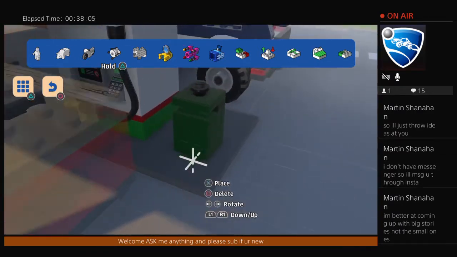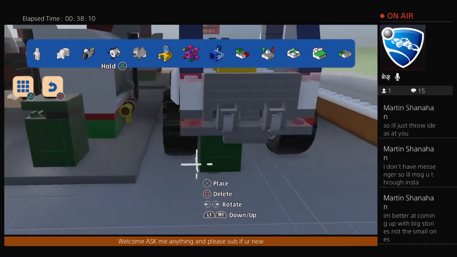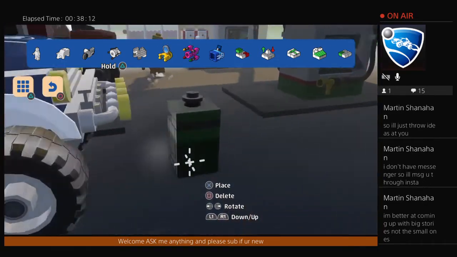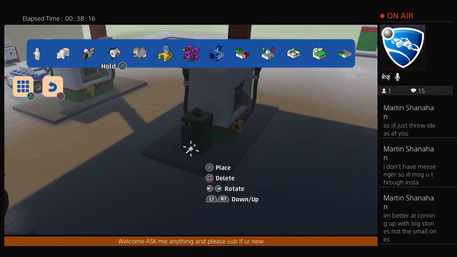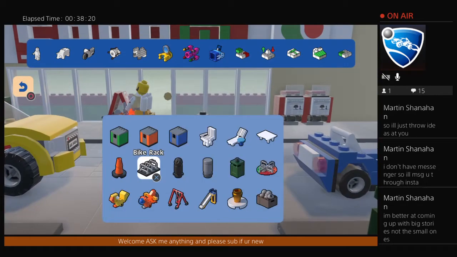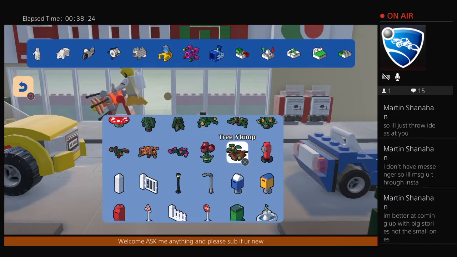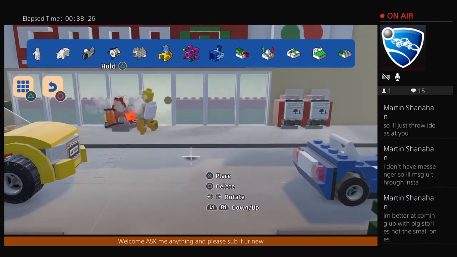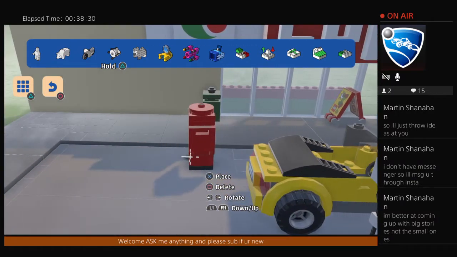Aha! Here we go. Right, my Ford Transit. Let's go. Yeah, not too bad. Well, it's British anyway. I'm just going to more or less decorate the front of the gas station, really.